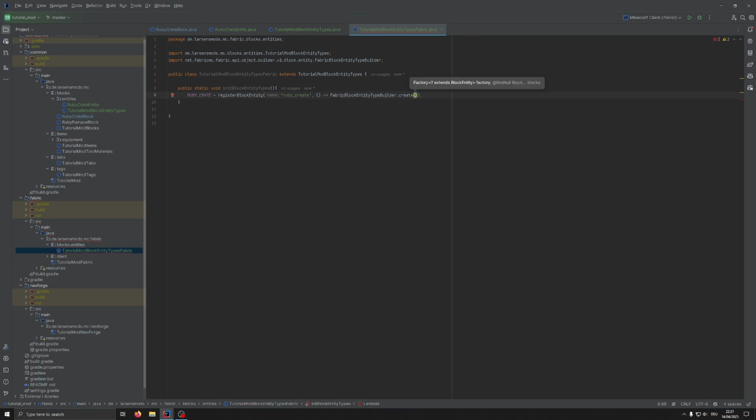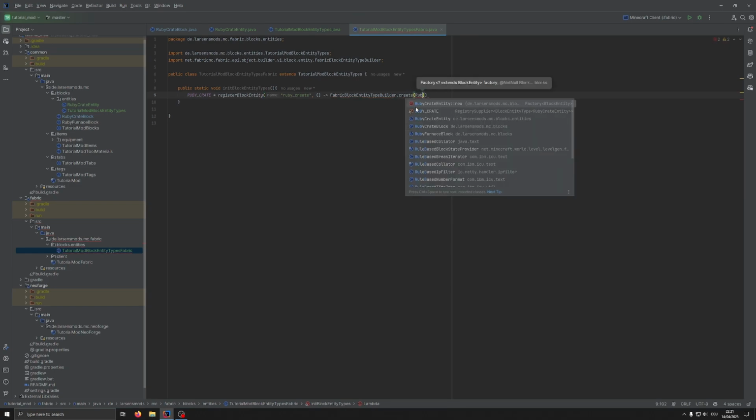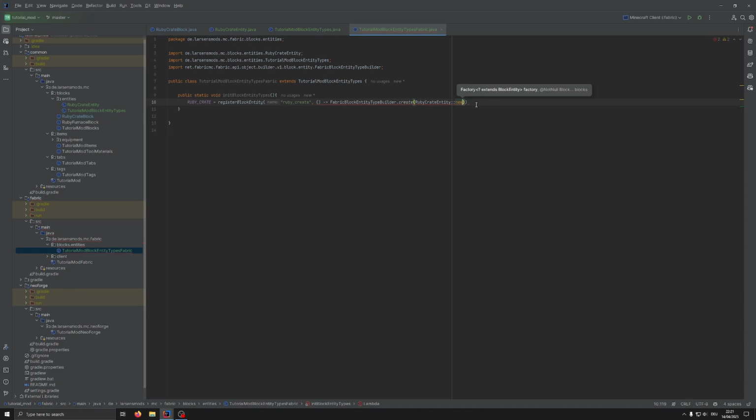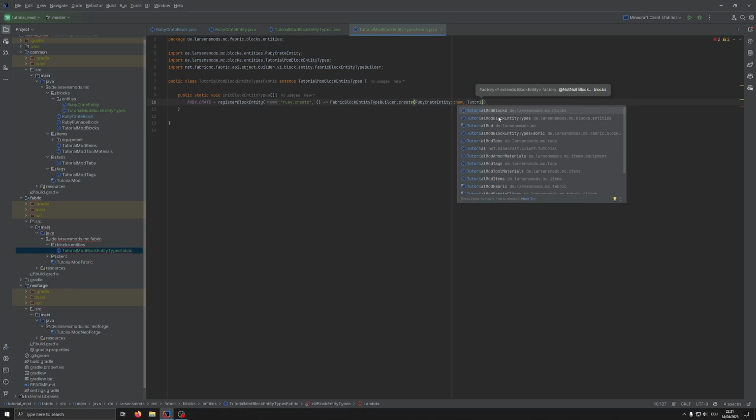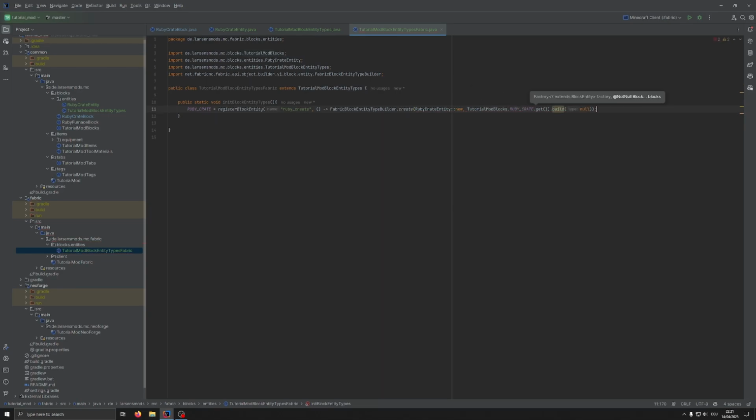And now we need to provide our block entity constructor RubyCrateEntity::new. And then we need to provide the block this is linked to, in our case TutorialModBlocks.RUBY_CRATE.get, and then we need to call build without any parameters. And with this we've initialized our Ruby crate block entity type.